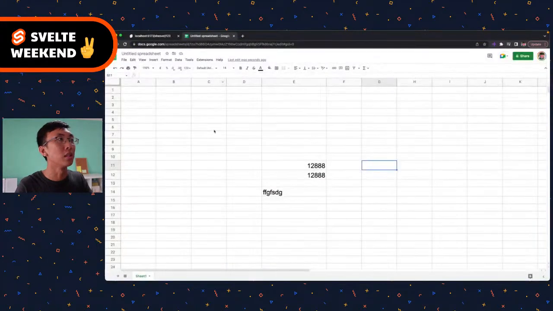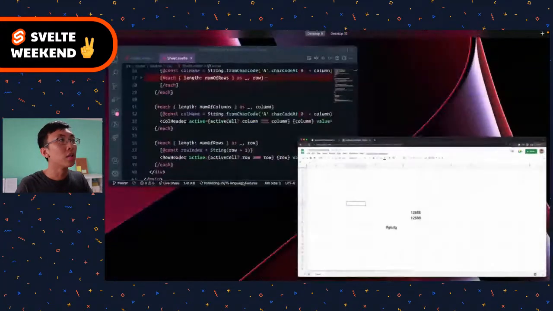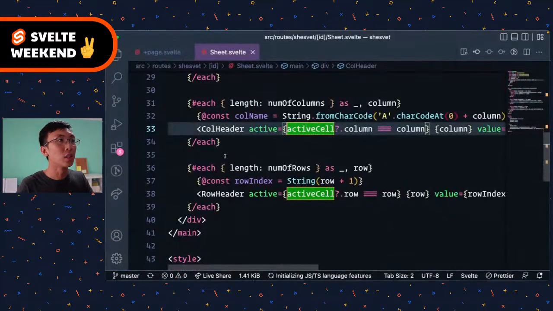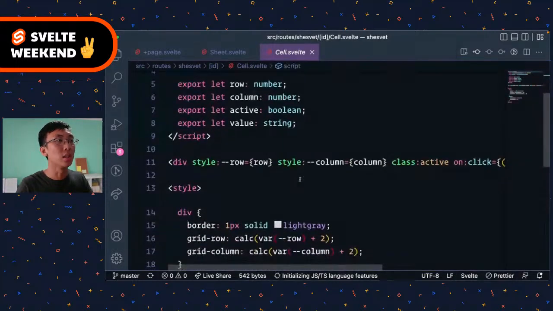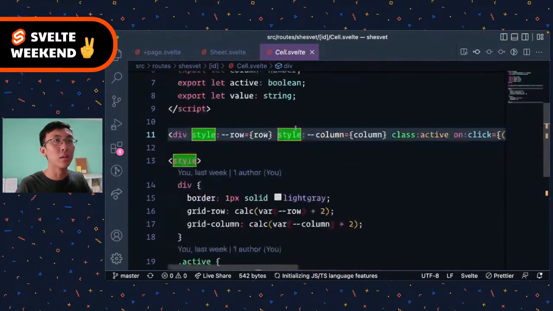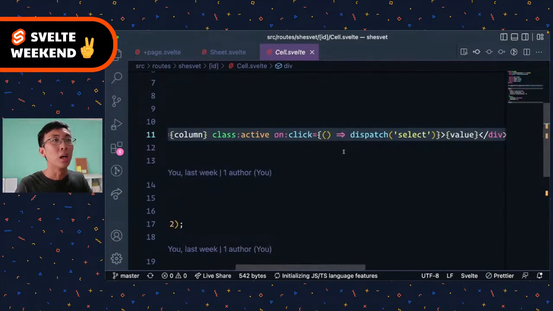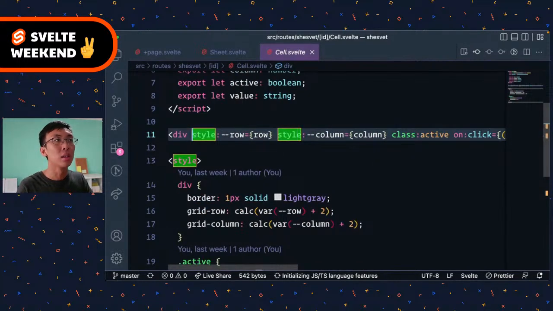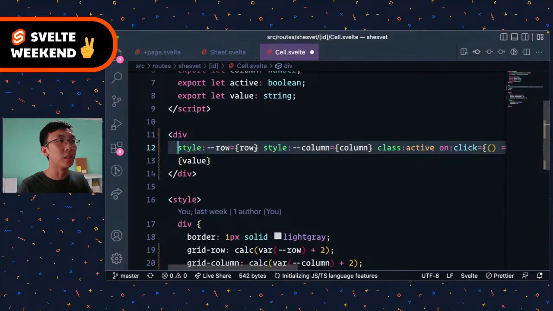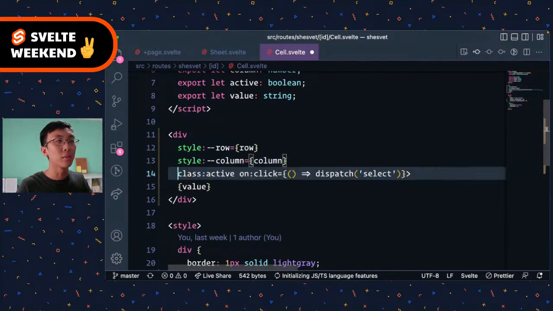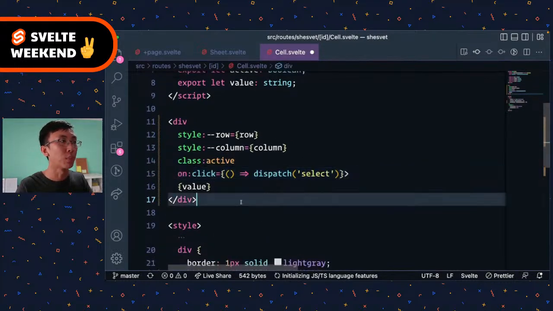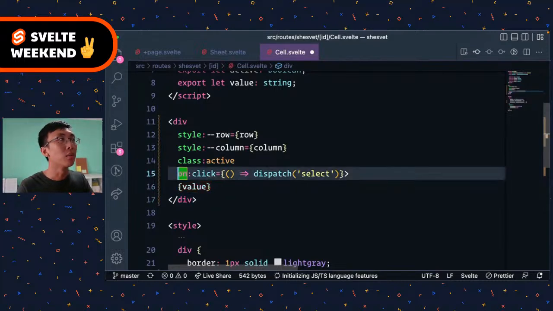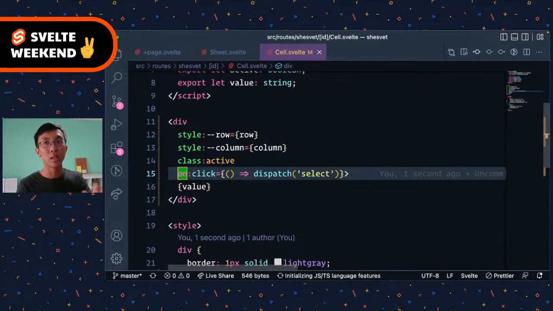Oops, let's close this. Okay, now in each column header and over here, I think this is where our cell lives. So this is our cell, which is now a cell with a div with some styling and with some class and some action, right? And then this is the value. So now our cell can be in editing mode or display mode, right?